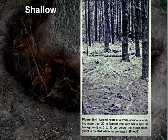White spruce grows in the Black Hills, but mostly it's up in Canada, all the way across Canada, and has very narrow crowns. Probably the crowns of these trees would be 15 to 20 feet wide, because they're all competing with one another. And all they did to photograph this root was peel the organic matter layer off the forest floor and not dig at all. They did do a little digging to see how deep the root went, and it went 0 to 10 centimeters below the level you see, so it went down as much as 4 inches.